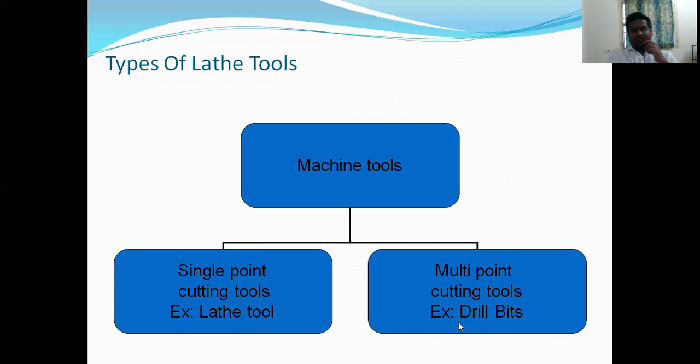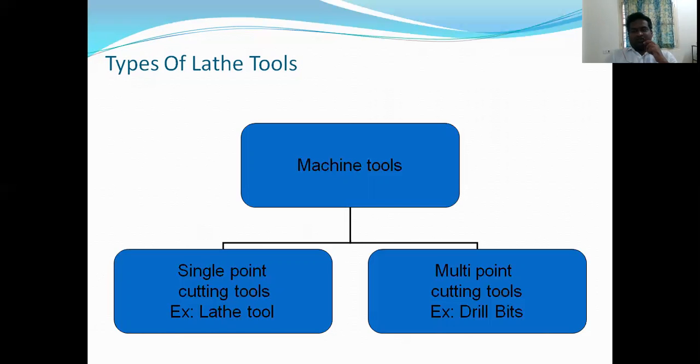These drilling operations we have observed in our first year workshop technology. But there we did not discuss the cutting edges. We just discussed the operations. What are the drilling operations? Drilling, boring, reaming, internal tapping, etc. These operations we discussed in our drilling chapter, but we have not discussed the cutting edges, right?